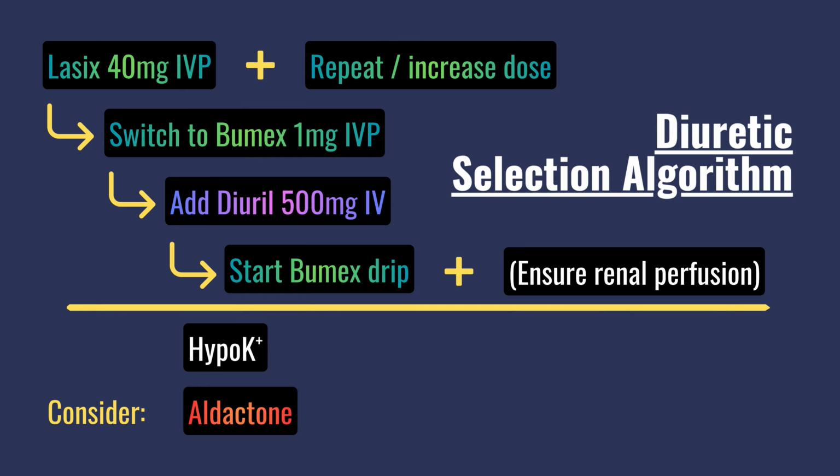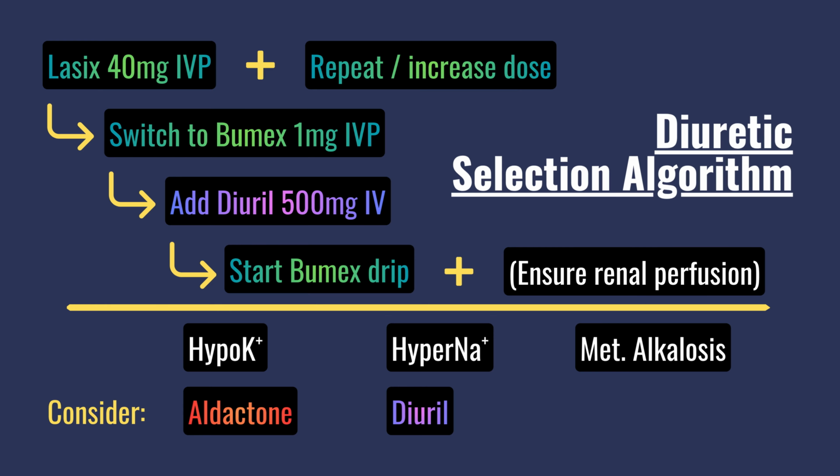Another common occurrence from excessive diuresis is hypernatremia. Oftentimes, loop diuretics produce a water loss in excess of sodium loss, which hemoconcentrates the serum sodium. If by chance you didn't need a thiazide diuretic earlier, this would be another good indication for it. Thiazides often will create a greater sodium than fluid loss and do a pretty good job at bringing down that serum sodium. The last problem you might encounter is a metabolic or contraction alkalosis.